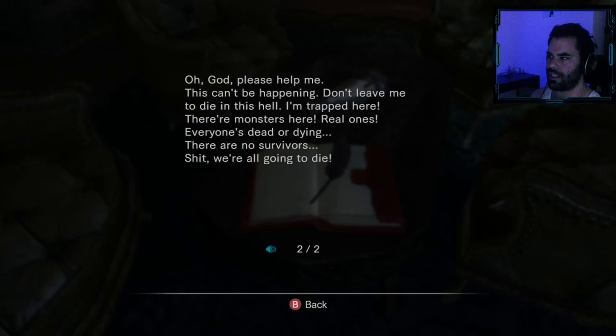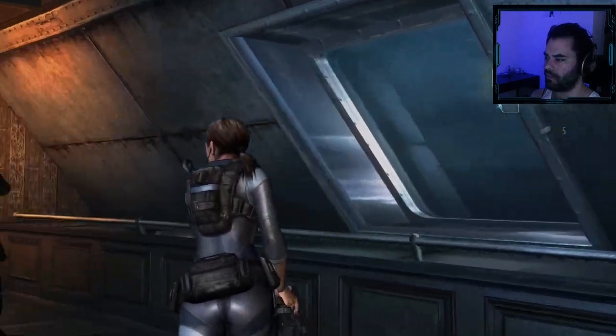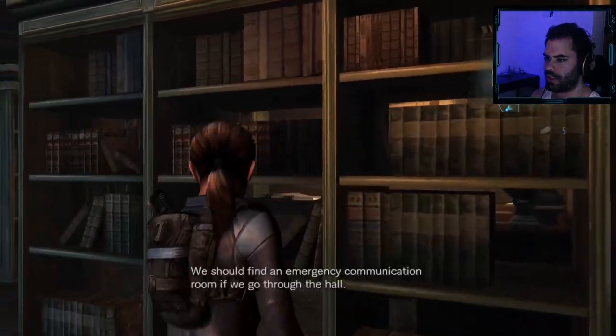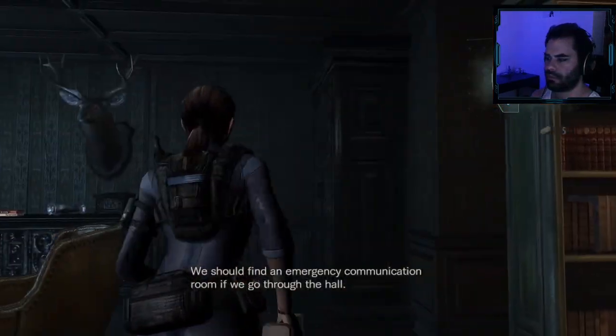This card message. Oh god, please help me. This can't be happening. Don't leave me to die in this cell. I'm trapped here. There's monsters here. Real ones. Everyone's dead or dying. There are no survivors. Shit, we're all gonna die. Okay. Is that not supposed to make me feel unsettled or something? Upper interior map. We should find an emergency communication room if we go through the hall.